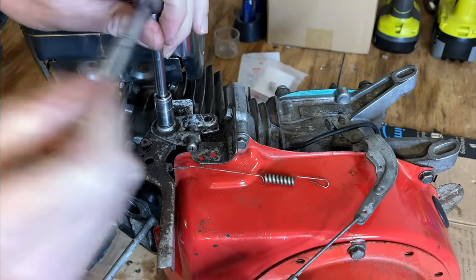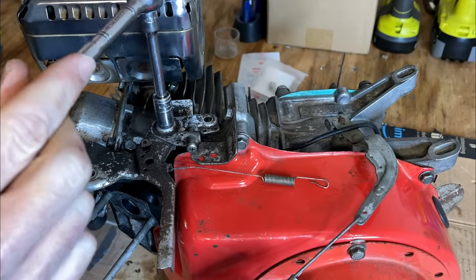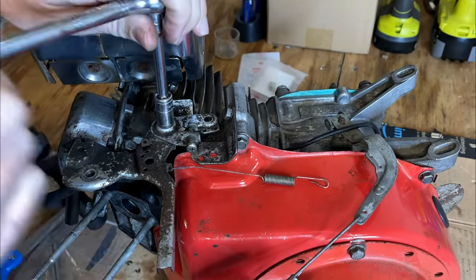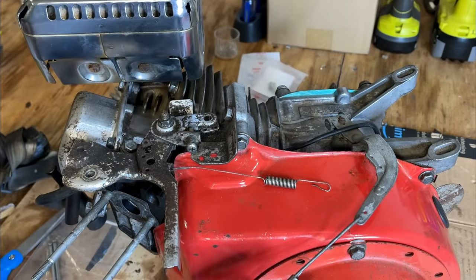I think that also acts as a spacer, so I can actually tighten it up all the way, and I cannot move the lever now. So that is working as expected, I think.